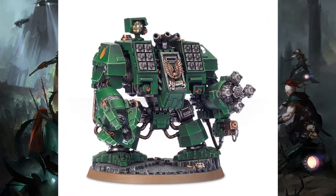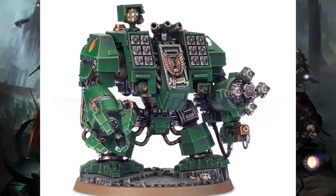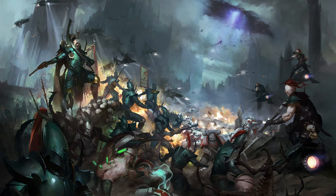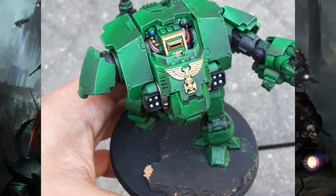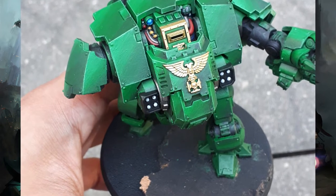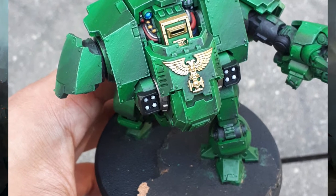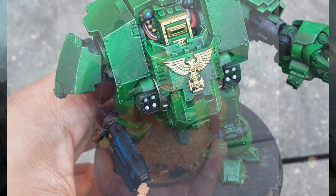I've always dug this classic aesthetic, and I finally felt okay about taking a stab at it. By my estimation it was turning out quite well. I shared this work in progress picture with my local playgroup, and it was brought to my attention that my local Games Workshop's Summer of the Brush painting competition was taking place the upcoming weekend, which at the time of recording this video was this past weekend.